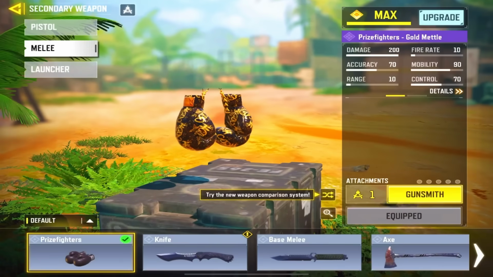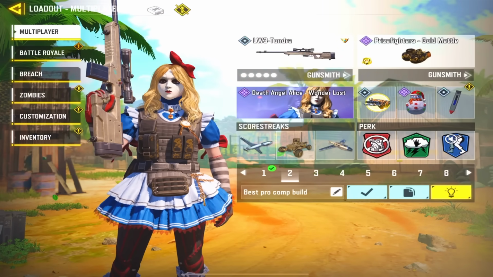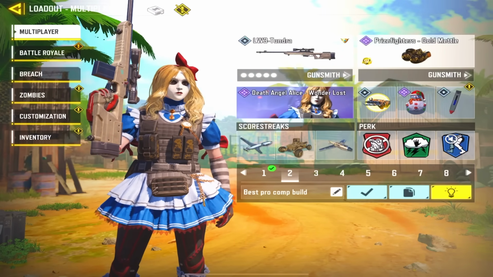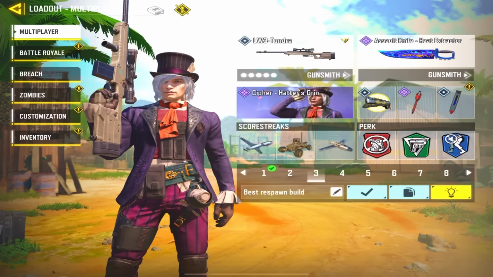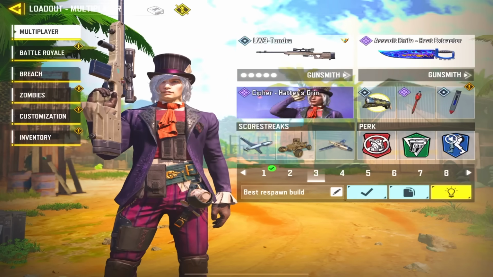I also decided to recommend Prize Fighters for your secondary, and you already know why people use that in the pro scene, because you get double punches and such. There's a lot more to it, but we'll focus more on the Tundra build itself for today's video.